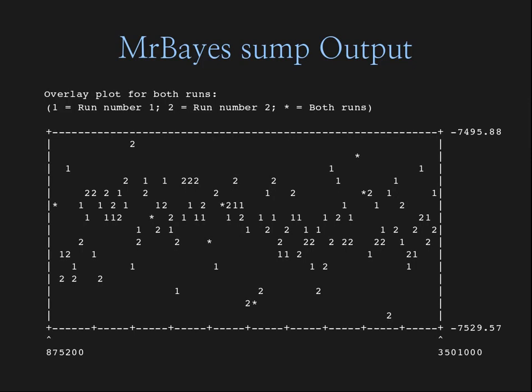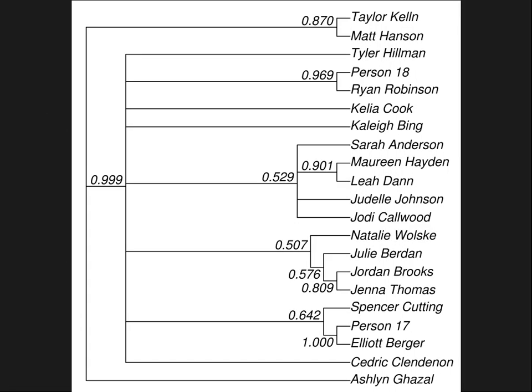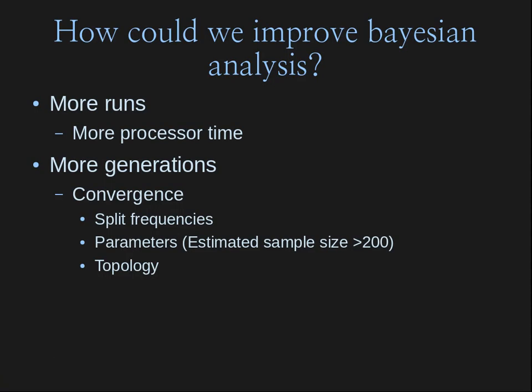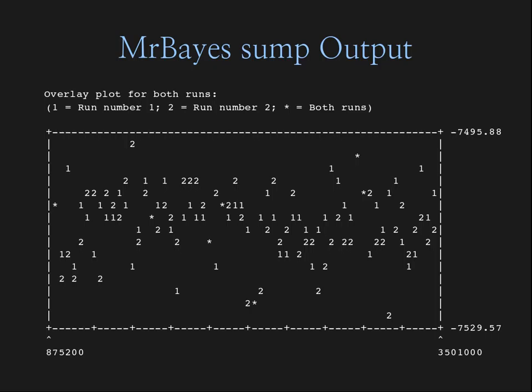After you ran the sump, you got something out like this. This is one where you got a lot of different outputs. This is one of the outputs that you got. And so we had a burn-in of so much, so we discard that burn-in. You see, this is the first generation after the burn-in ended. And then this is at the end of the entire thing. So I went 3 million, about 3.5 million.